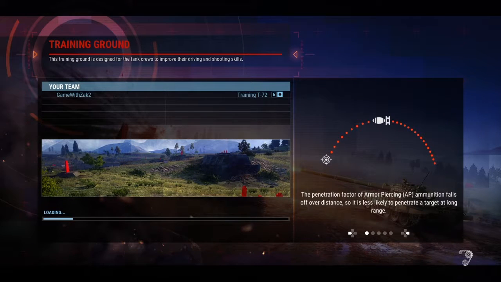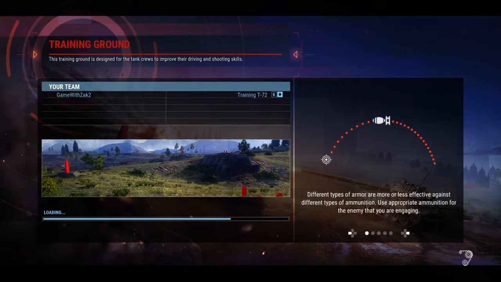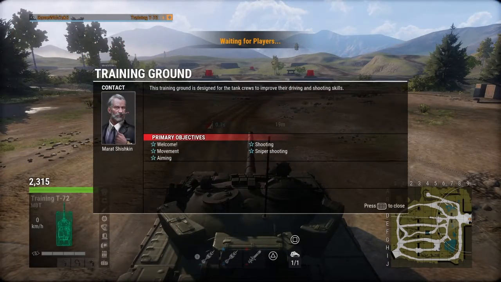Training grounds. It's got a World of Tanks vibe to it, but I saw some of the developer's video release for it, and it looks kick ass. So, it's really exciting. Can't wait to see what's in store for us. The tank we're using right now is a T-72.